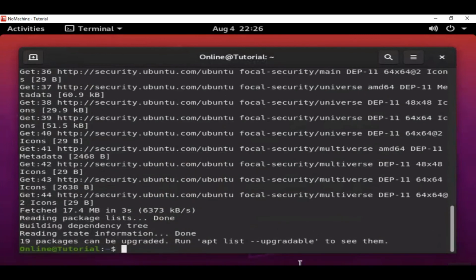So this is one of the ways how to access your server desktop environment remotely using NoMachine.